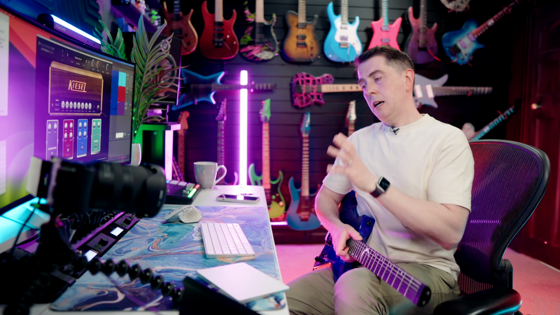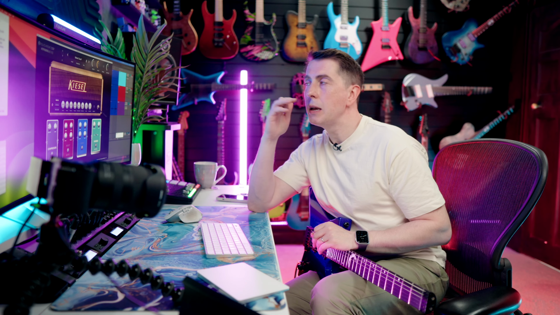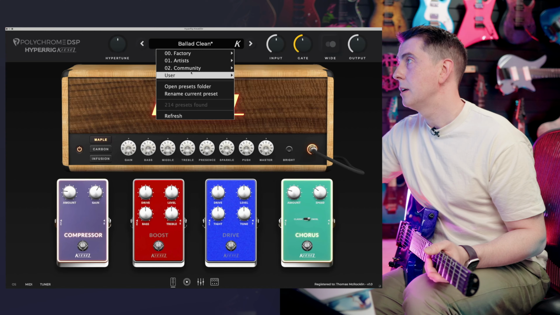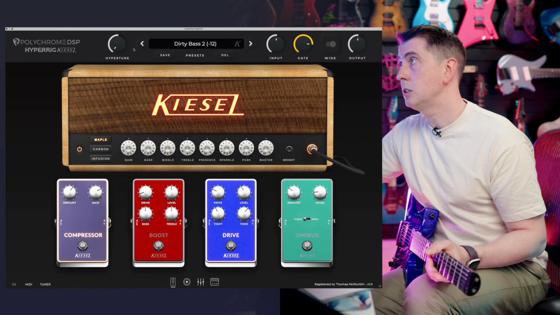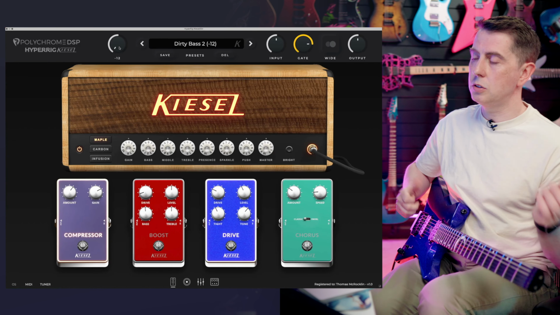And HyperTune, it's able to handle all these chords with a lot of dissonance inside of them and just sounds very, very natural. But it does it at such a speed that really makes it very special. And yeah, I'm just obsessed with it. Now I use it for my bass. So for example, let's load up Dirty Bass, maybe Dirty Bass 2. That's a clean tone down an octave, and it's just so cool.